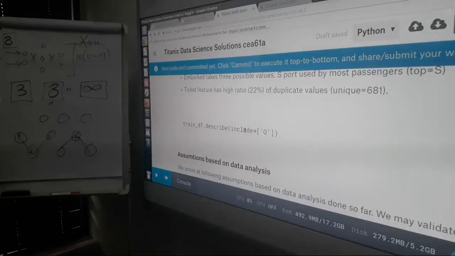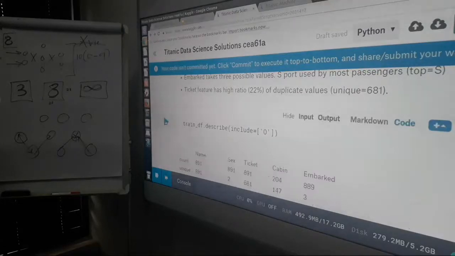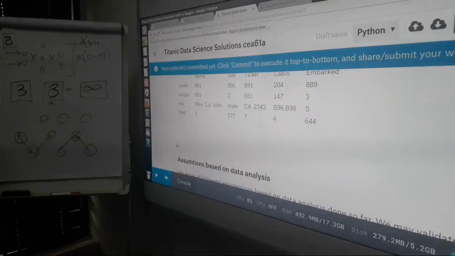So let me just call describe on the categorical features. It will do the same thing, only that in this case we can't have mean, standard deviation, minimum and maximum. We can only have unique, count, and top.